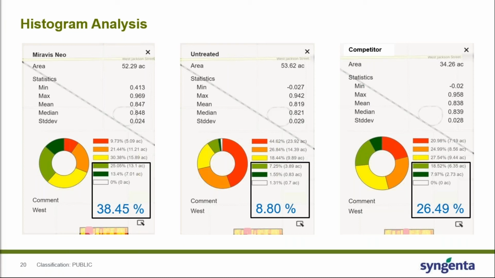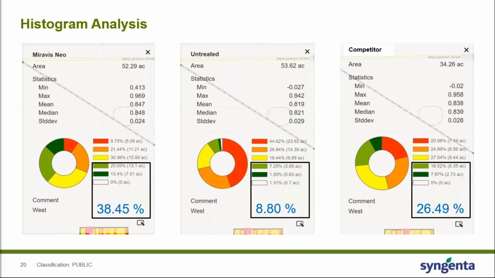What you're seeing on the screen is that almost 38.5% of the Miravis Neo region of interest was really, really healthy. Then, as you look across the screen, you'll notice the untreated only showed 8.8%, and the competitive product did very well, in my opinion, at 26.5%.